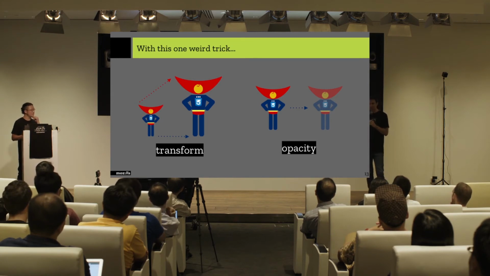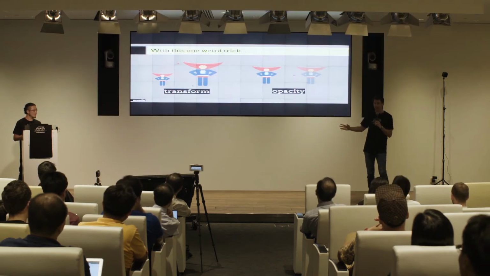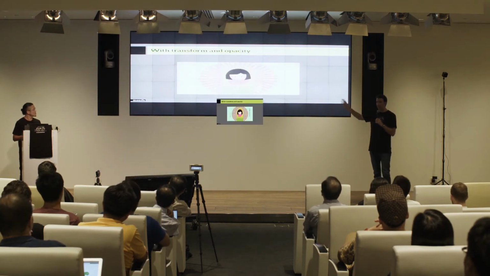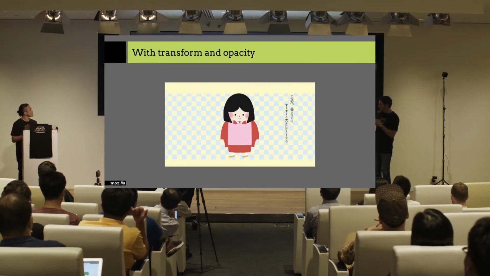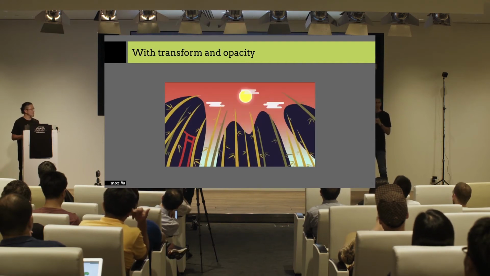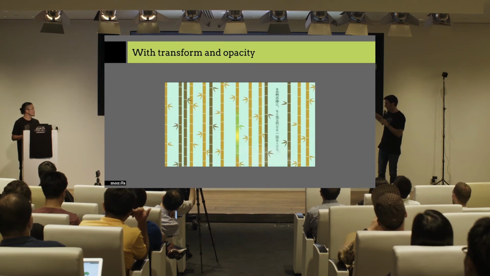And that might seem really, really limiting. Just transform and opacity, what can you possibly do with that? The answer is, if you're a little bit creative, quite a lot. So the animation we showed you beforehand is all done with transform and opacity, except I think for the text. We used a filter animation to blur the text in. Everything else is just transform and opacity.